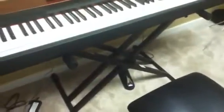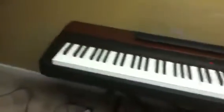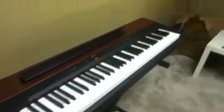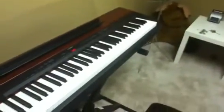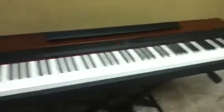Have the bench and the stand. The stand and the bench we did purchase separately with it, so not including those at all. Then you just look back here. Do have the electrical work, and it's kind of a boring part, so I won't go over that. Overall price range, we did get this keyboard on sale, but normally it is a $1,000 keyboard. Yamaha does standardize its prices, so you really won't find it much cheaper anywhere else, unless of course a place like Guitar Center, where we got it, is having a sale or something.